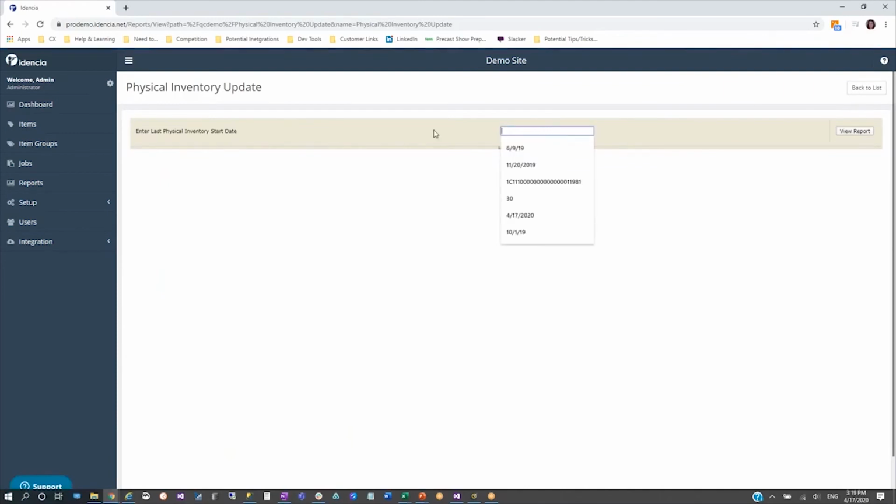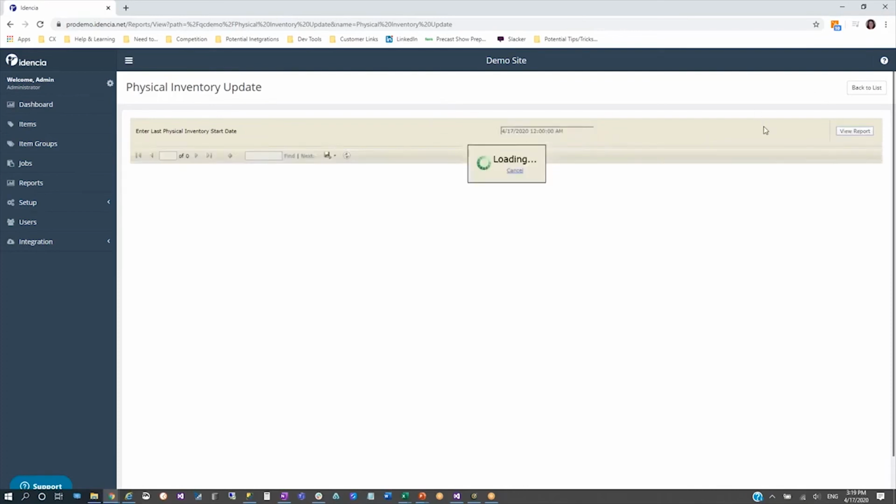Like I said, it may take a couple of days for you to actually scan every single piece in your yard. Whatever day you started that process, that's the date you should enter here. So I'm going to put 4/17/2020.